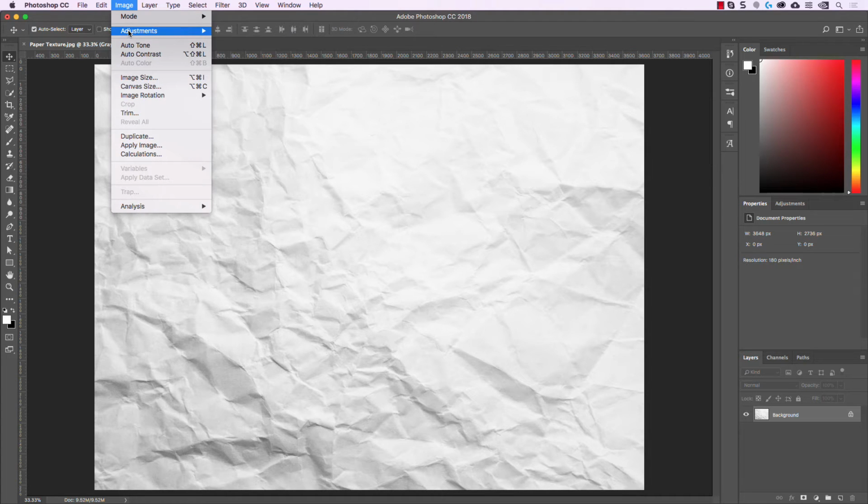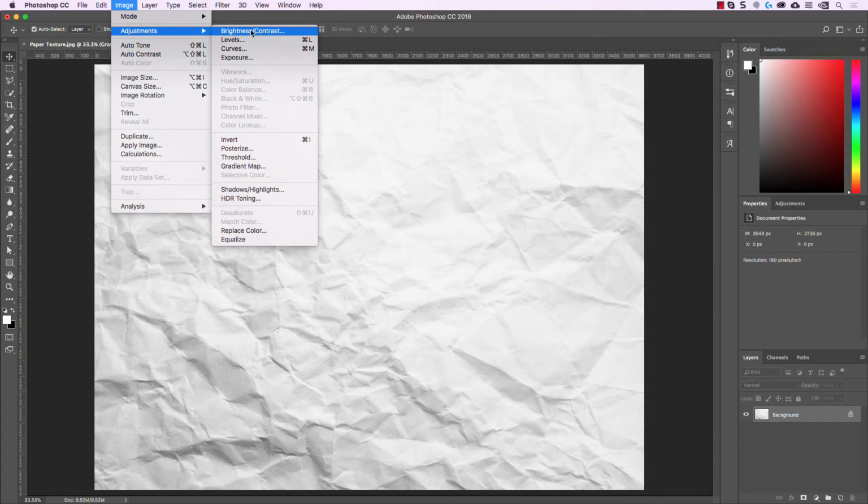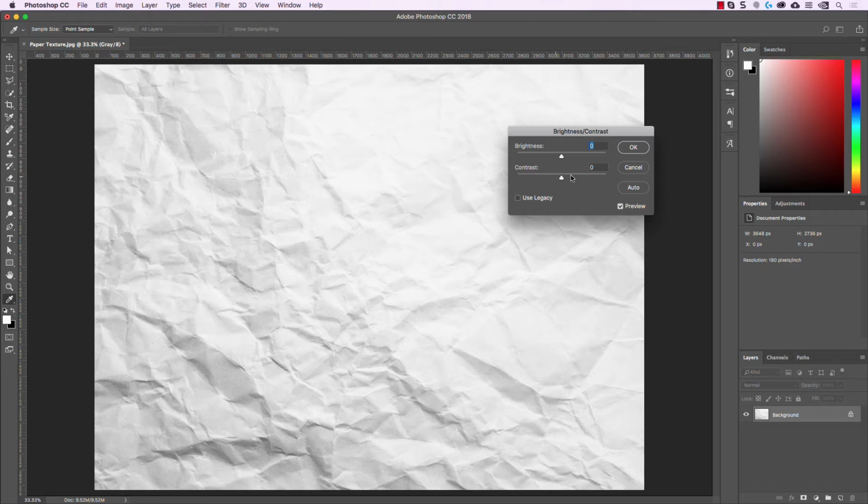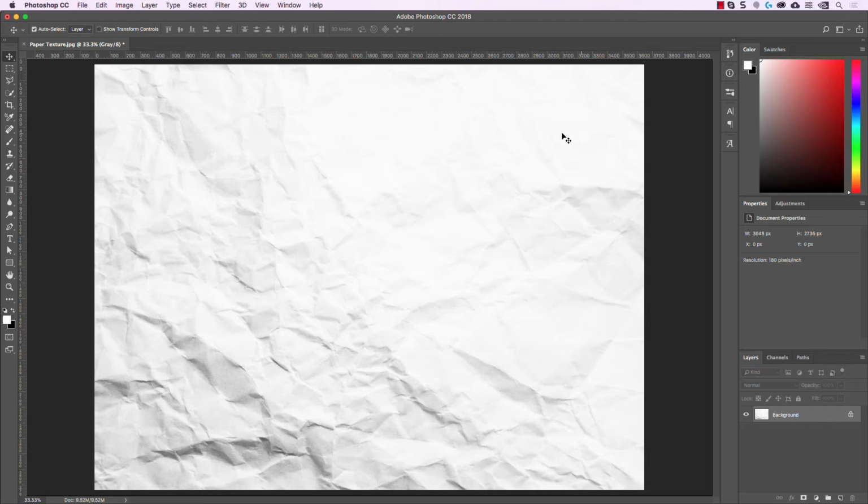And then once again, I'm also going to go to Image, Adjustments, and Brightness Contrast to just increase the difference between lights and darks. Again, that's going to give me more of the texture and less of those mid-gray tones that are going to end up muddying up all my colors. Also going to turn the brightness up just a little bit in this case. Okay, that looks good, so I'll click OK to apply it.